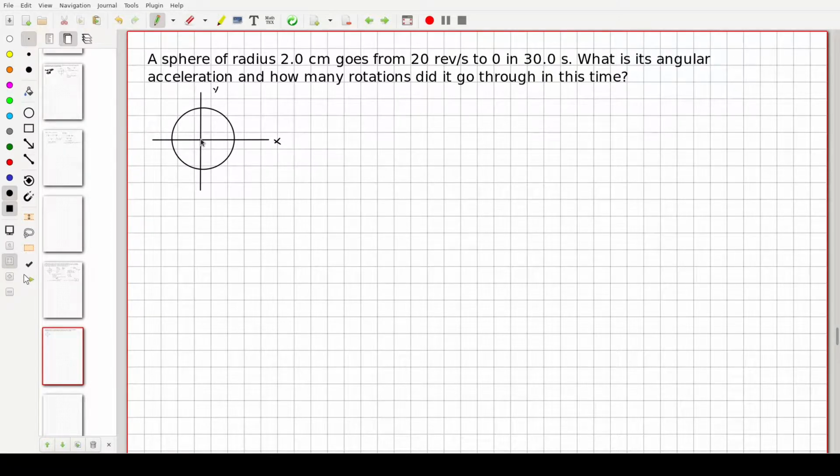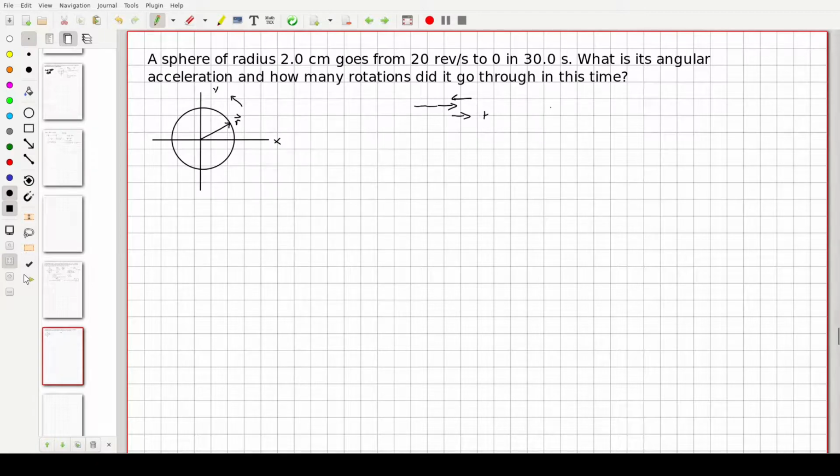Okay, there's some coordinates, freehand r. So there's r right there. Now, we're going to assume that it was rotating this way. If you think about rotating this way, that's the same thing as going in the positive direction along x. So if you had something going this way along x and you had to push on it to slow it down, wouldn't you push on it this way?